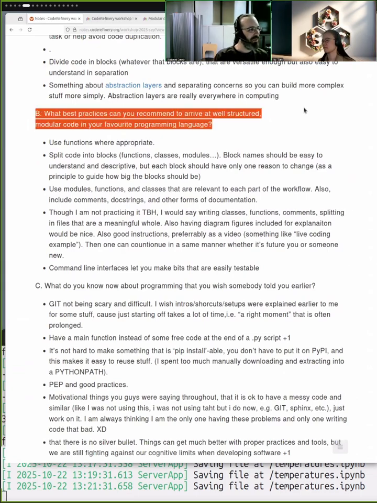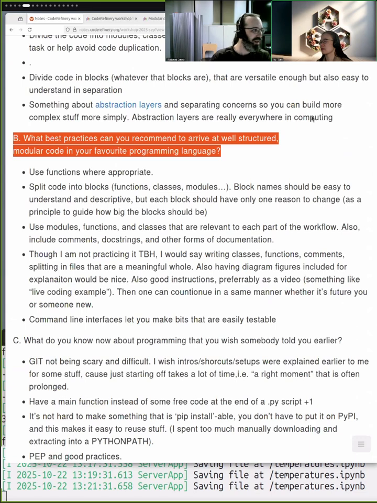What about for B here? What do you recommend for well-structured and modular code? I can see the answers are very nice. Again, I will actually use most of the strategies here to split code into logic blocks. And well, command line interface, of course.